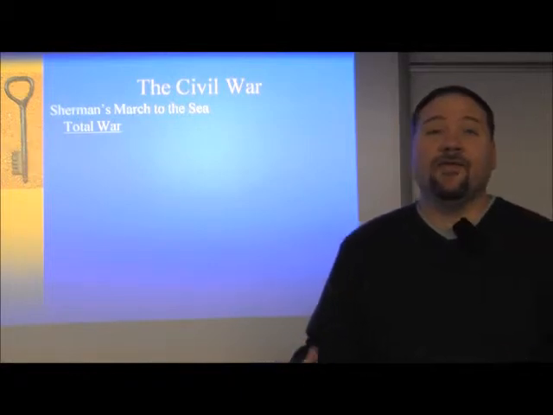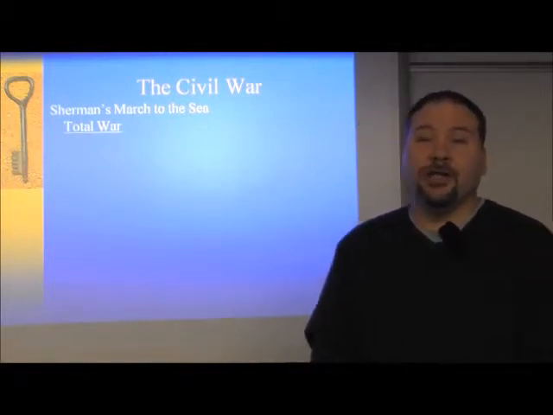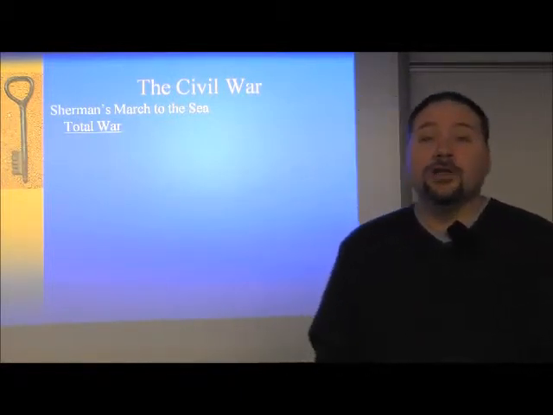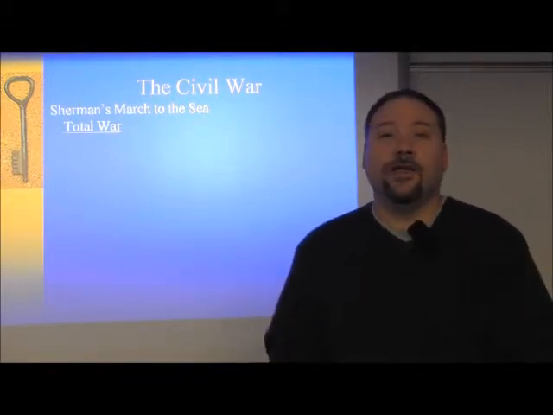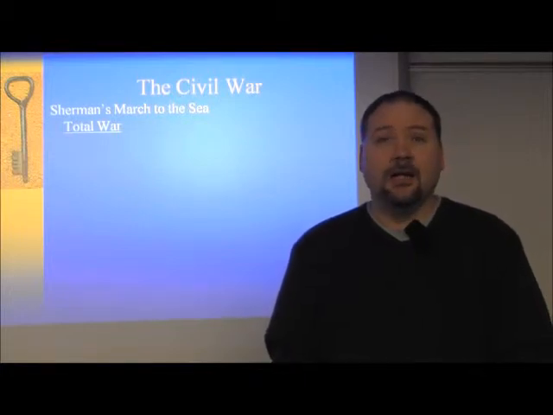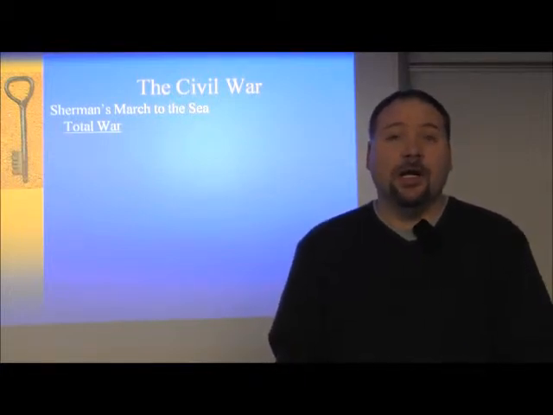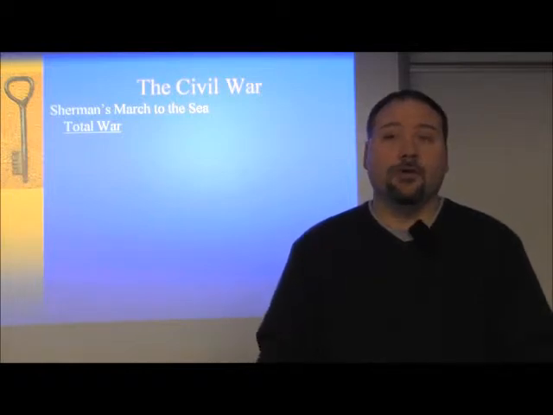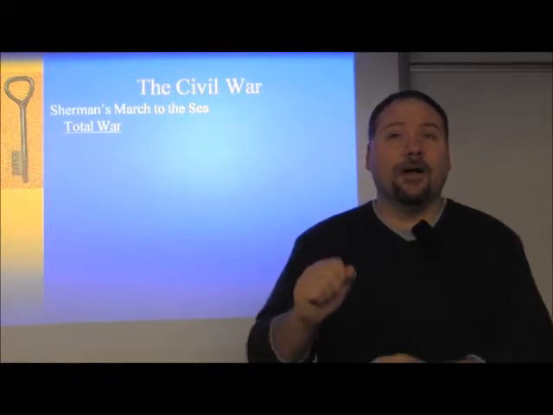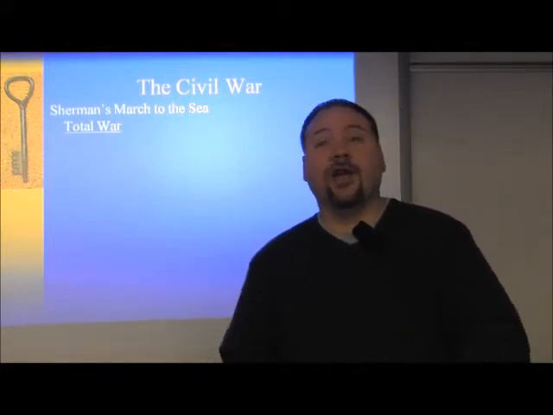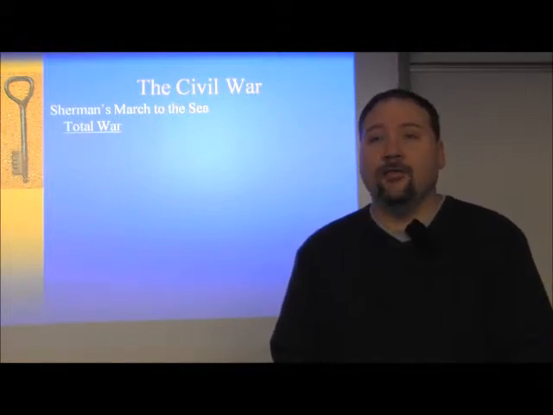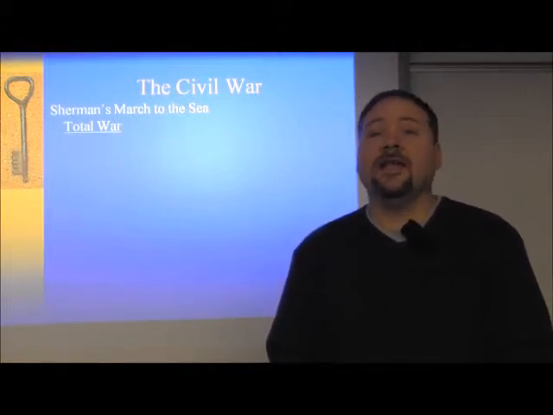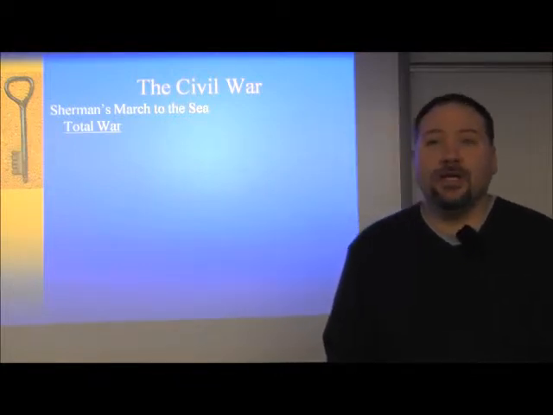If we get the civilians to want to quit, they'll put pressure on the politicians to surrender, which will end the war. So Sherman is taking his troops and destroying anything in the South of value. Sherman bow ties, for example, were railroad ties that were heated and then bent around telephone poles, or telegraph poles. They're destroying everything. Cotton, telegraph poles, livestock, fields, anything that the enemy can use is going to be destroyed.